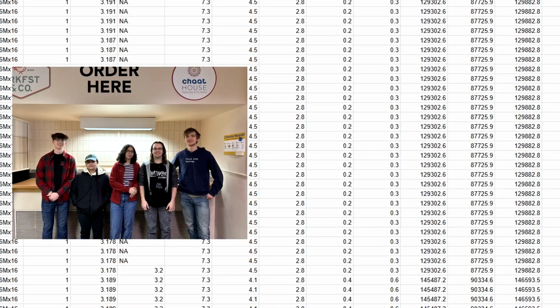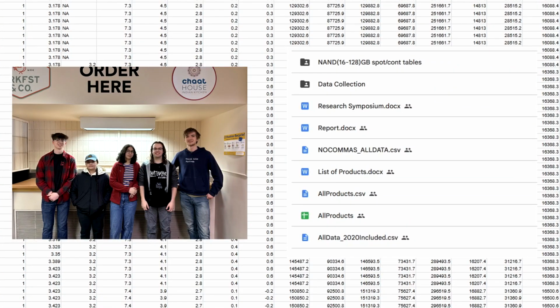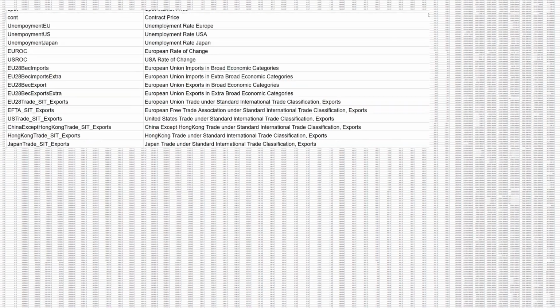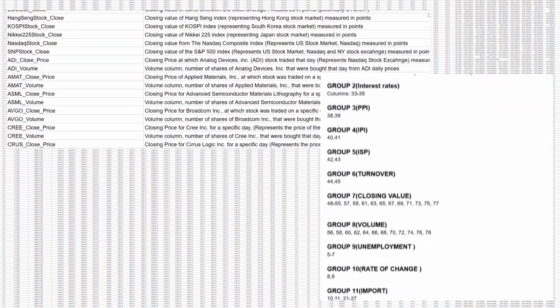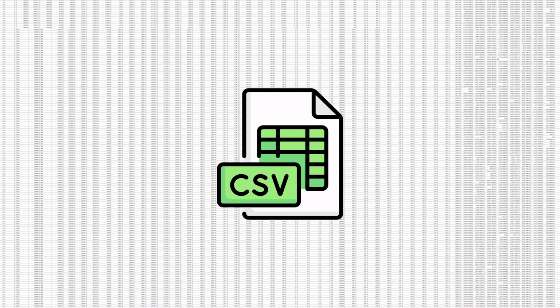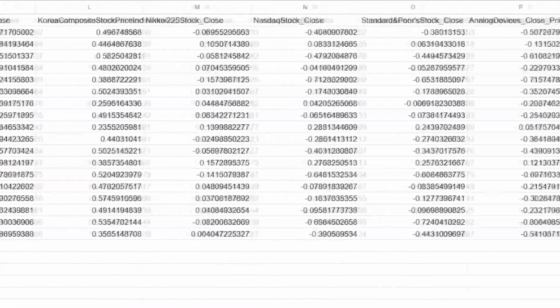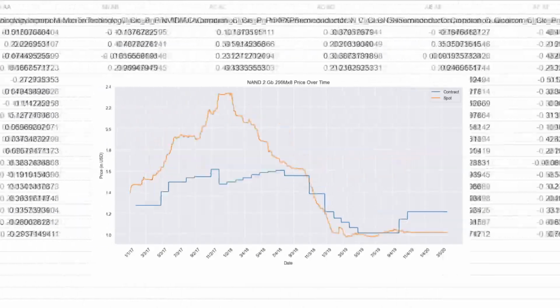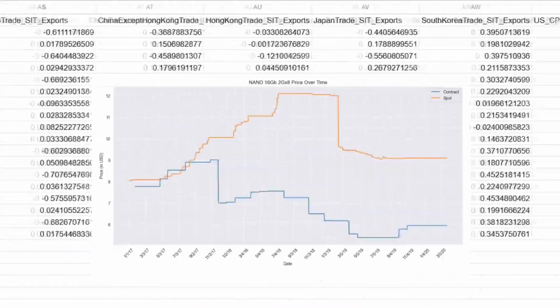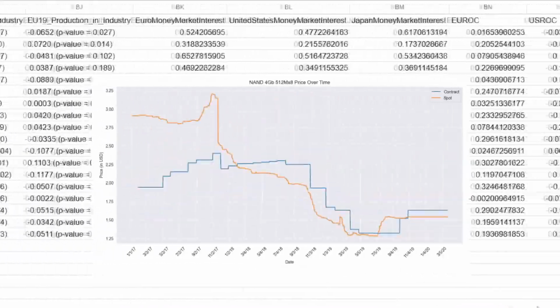At the beginning, the 5 of us were given a Google Drive with tons of data, and were told to use it to predict RAM chip prices. We quickly analyzed the data, grouped it together, and converted it into CSV for Python use. We ran correlation tests, graphed prices over time, and began to build a solid understanding of the data and how we needed to use it to fix the problem.